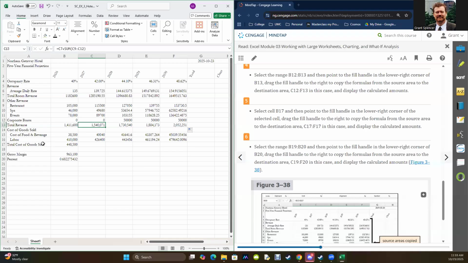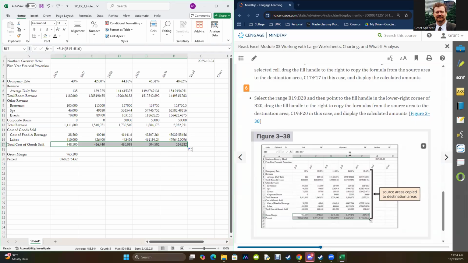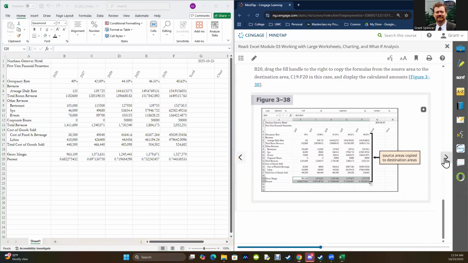Number five, select B17, and it's also just a drag straight across. That's me moving, not copying or replicating. There it is. And then these two here, 19 and 20, and we drag them across. All right, so now we've got some cool data showing up that we can go on to next.